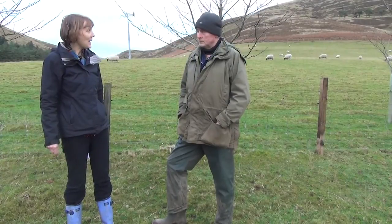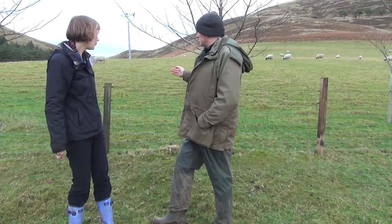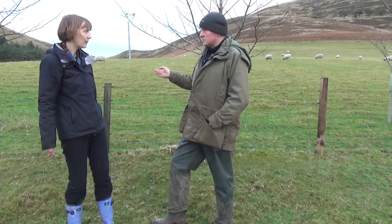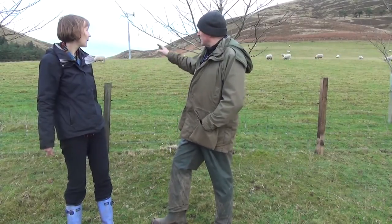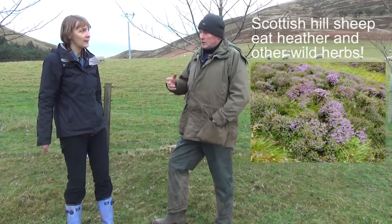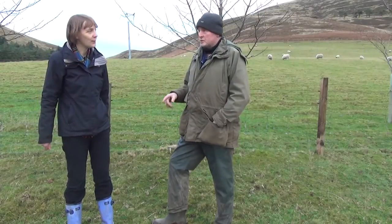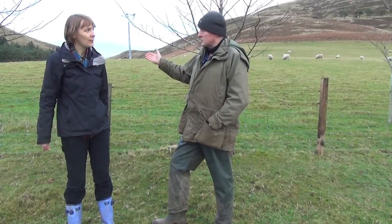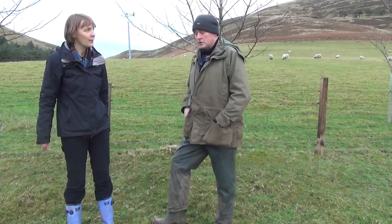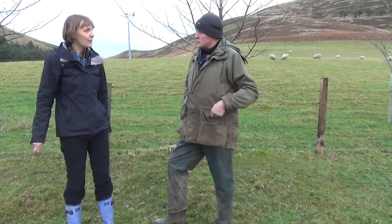Can you tell me what your sheep eat? Is it just the grass or do you feed them other bits and pieces? Well, this grass here is quite good by hill standards, but when they're away from here, they're out on the hill and eat heather, herbs, anything that's going really. There's very little good grass on a hill place because it's all wild grasses — grasses that are there naturally, not sown, just natural herbage, which is one of the reasons why hill sheep taste so good.